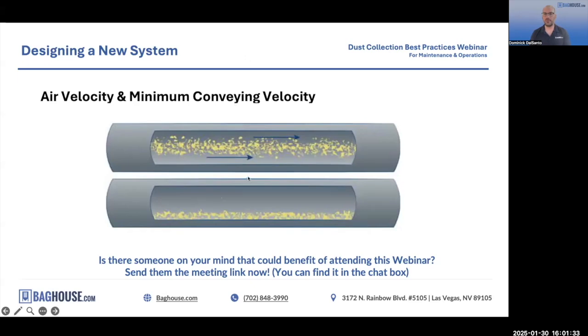You can also waste a lot of energy, power, because pulling something too fast through the ductwork, faster than it needs to go, very quickly becomes very energy intensive. So you don't want to move it faster than it needs to go and be wasteful. It also, in certain applications where you're conveying a finished product, like some food materials, for example, moving it too fast can cause it to break up and cause wear and other effects like that we want to avoid. But more importantly, or more often, low air velocity is the problem we want to avoid.